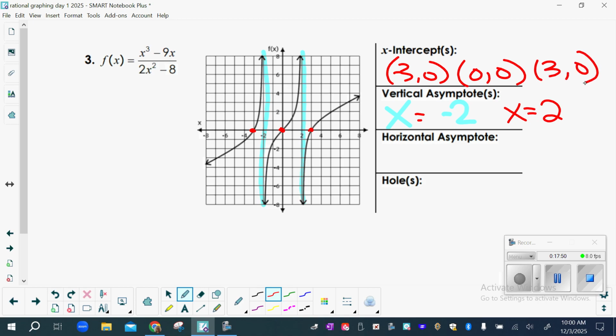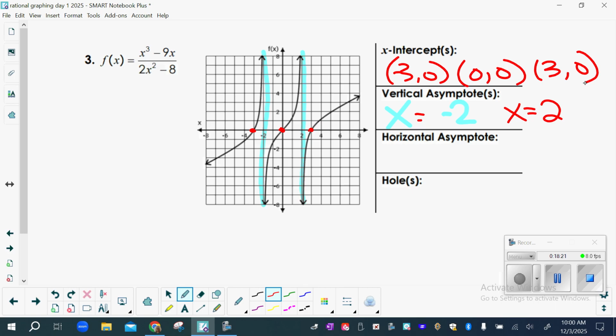So I just don't want you to think when you hit a problem, oh, it just had one, I'm done. No, it might have more. On this one, look, it's got no horizontal asymptotes, none, and nowhere is there any holes. I hate when it has no holes. I love holes. They make me very happy. So I want you to understand, sometimes you can have one, sometimes more than one, sometimes none. Are we good? So now we know the vocabulary.